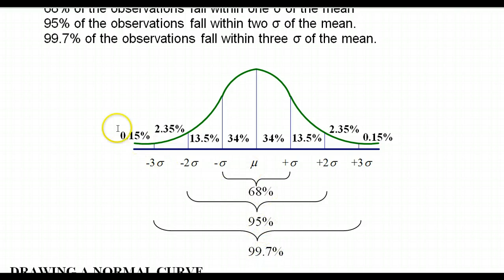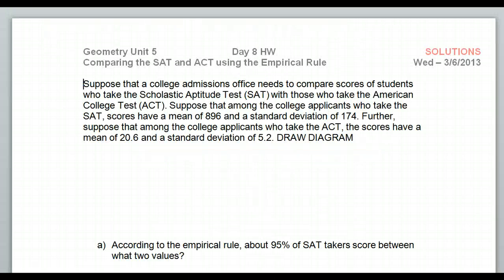And we can use these numbers to figure out what percent of the data would be in each one of these intervals. Notice that this interval on the end does not stop, it goes forever, and this goes forever. Negative infinity, positive infinity. That's the empirical rule, 68, 95, 99.7. So let's practice this one more time.